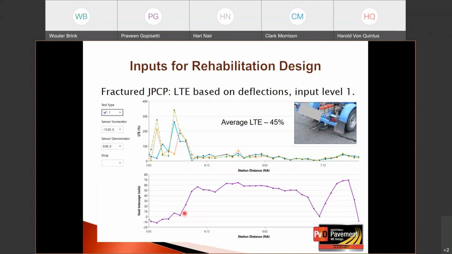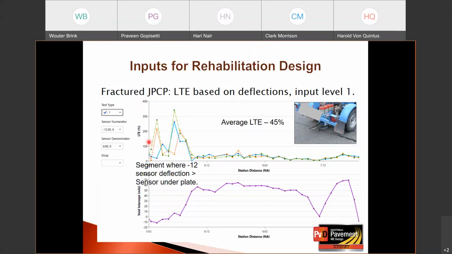We have noted in some conditions, and I don't want to say that this is always the case, but we've noticed that we can see a big difference in this void intercept between areas where we have no stripping versus areas where we may have stripping, maybe layer debonding between different layers, and or deterioration of the underlying asphalt layers. So that was used on this project to see there appears to be a big difference.